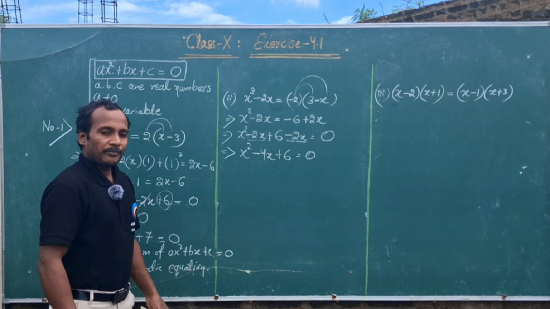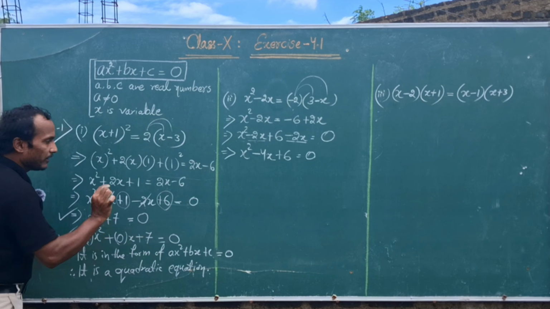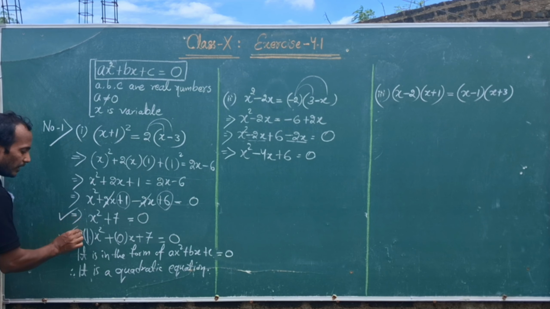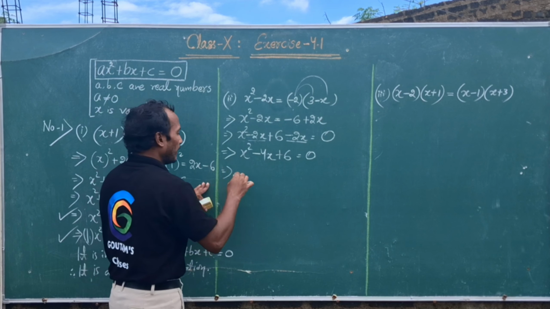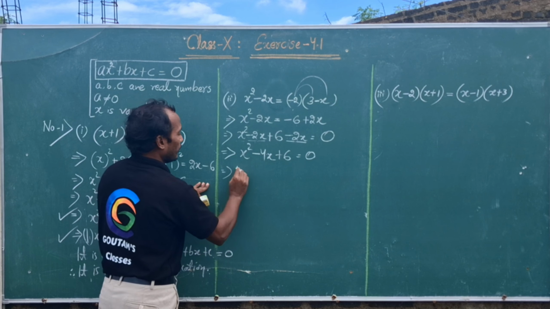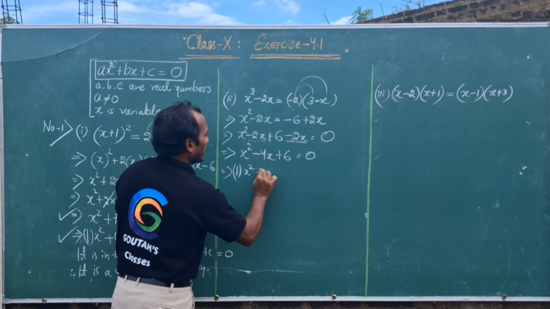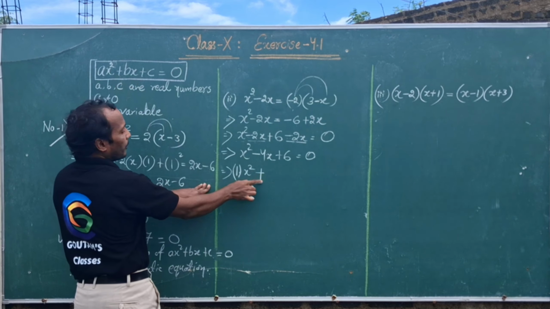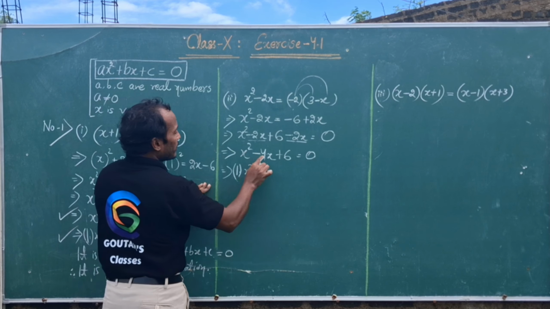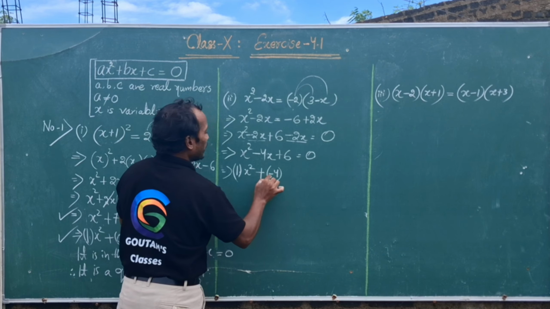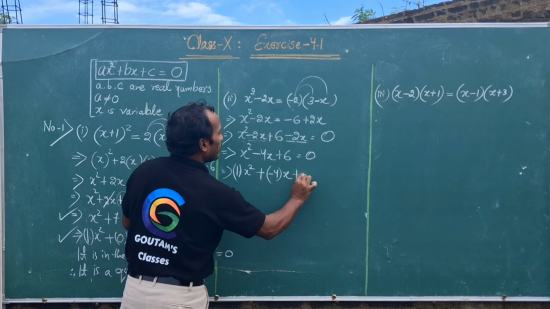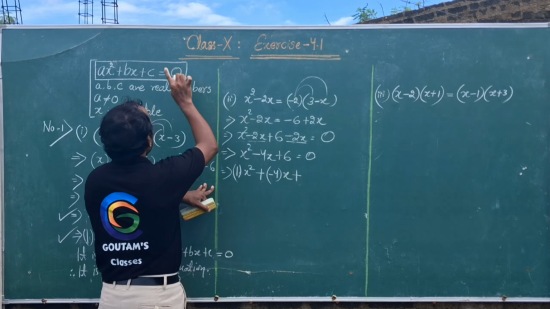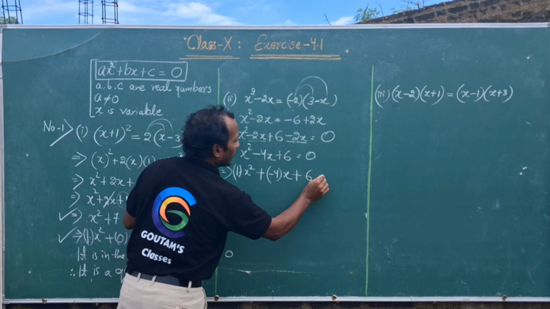You cannot simplify anymore. Now you can directly write, as I said, that it is a quadratic equation. Otherwise, you can express in the form of ax square plus bx plus c is equal to 0. Already it is a little more simplified. Let me show you here. 1 is the coefficient of x square, so 1x square, plus is there, so I copied plus bx. B stands for minus 4. Plus into minus will get you minus 4 back when you multiply them. Okay, and x is there. Plus again because plus is here, so plus is here. Who is c? This value 6 equals 0.